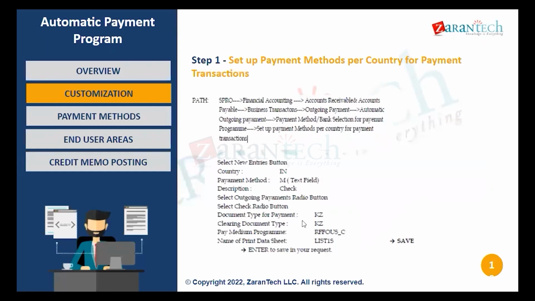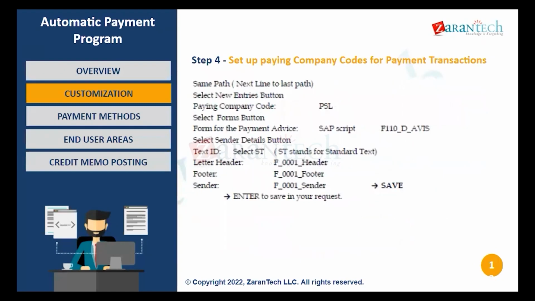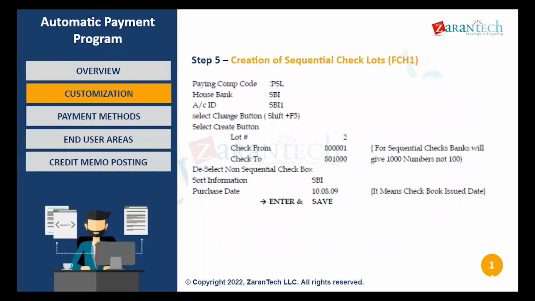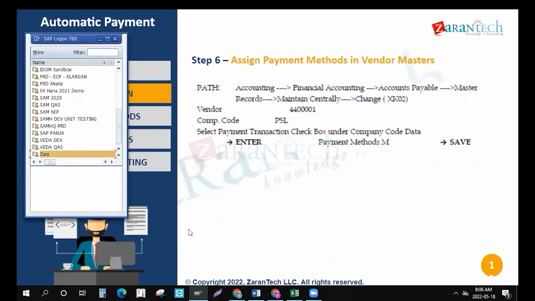Okay, this is one thing. This is what we discussed as per our settings. These slides are done. This is also done. This is also done. FCHA done. Here we are, payment method setup. How do we do it now?